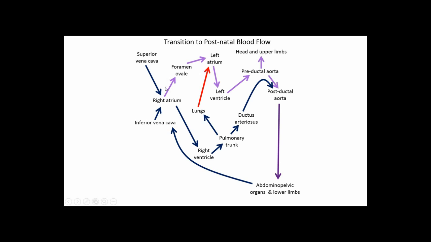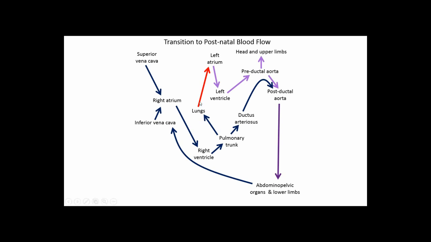The foramen ovale valve was able to carry blood from the right atrium to the left atrium because pressure in the right atrium was much higher than pressure in the left atrium. But that situation changes once the lungs have blood coming and going. Pressure in the left atrium exceeds the pressure in the right atrium, and that valve of the foramen ovale gets shut. And it closes the atrial septum, and we no longer have shunting from right to left or left to right. We have, hopefully, separation between the right atrium and left atrium that's pretty much ironclad.